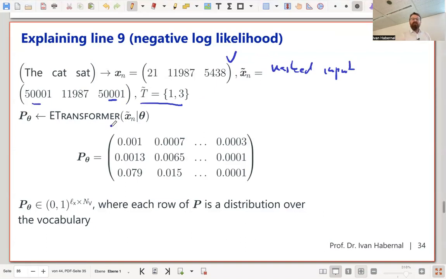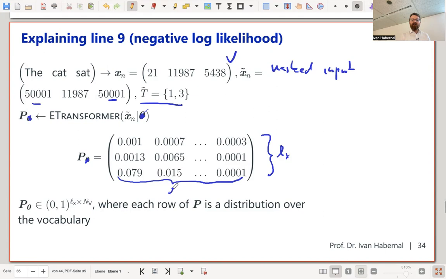So what a transformer is outputting here, and let's ignore the theta, it's just some parameters of the model, is an output whose length is the length of the input, so 3. And what's the dimensionality of the other axis? This is the size of the vocabulary, right?